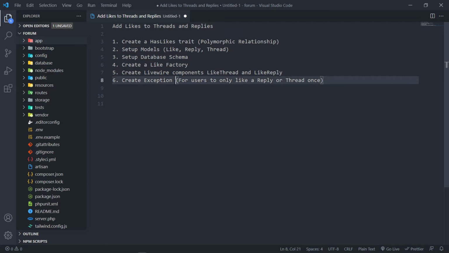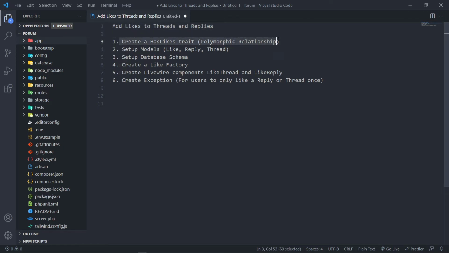threads and replies. So just to make a polymorphic relationship, because in normal circumstances, let's say we only had the thread and the likes, one thread can have many likes and a like belongs to a thread. We could have set up that relationship, but now the problem is if we do that, we're going to have a thread ID in this column and we're going to have a reply ID also in the likes database. So that is not a nice setup.